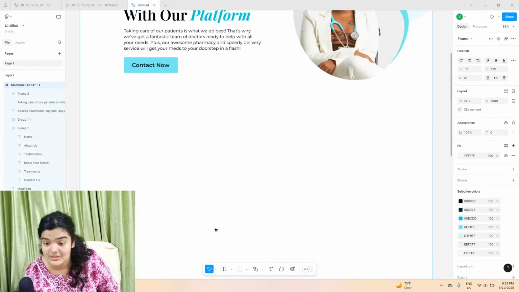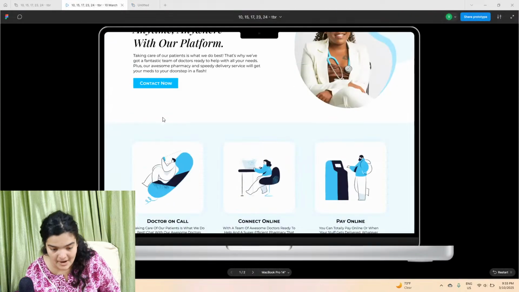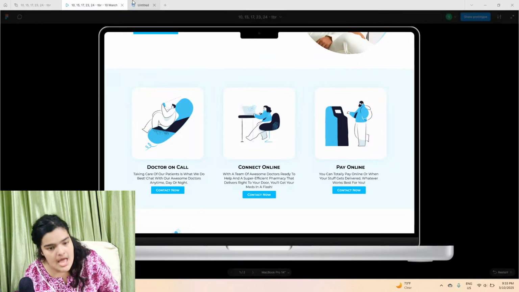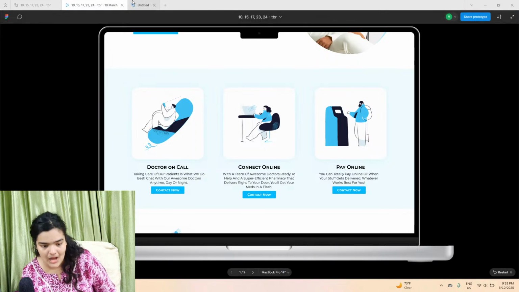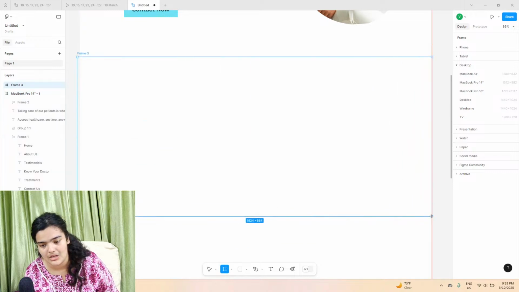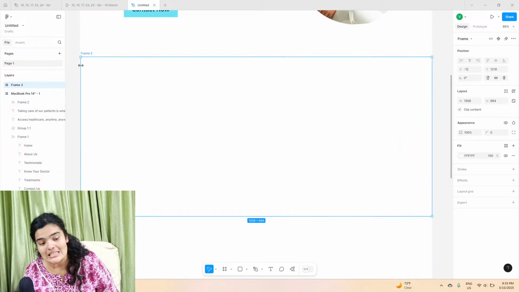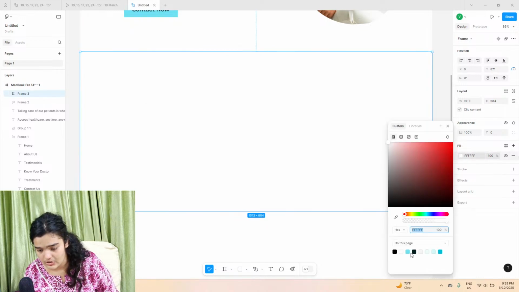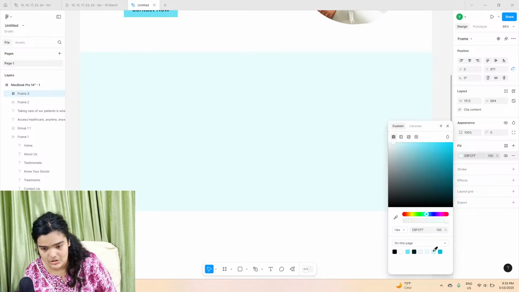Now we're going to build out the second section, which is actually much prettier. If you loved the last one, you're going to love this one. Let's build out this simple cards section. So we're just going to go over here, create a simple frame. We're going to bring this down, make sure the width is exactly the same as the width of the entire section. Bring this into frame, change the color to the light blue that we've been using. Just do one of these light blues. I feel like this is even better.